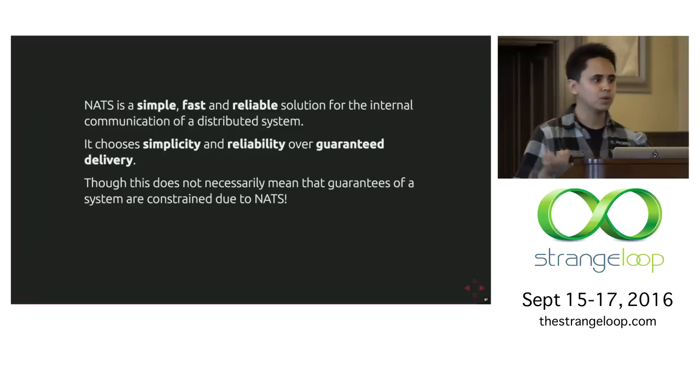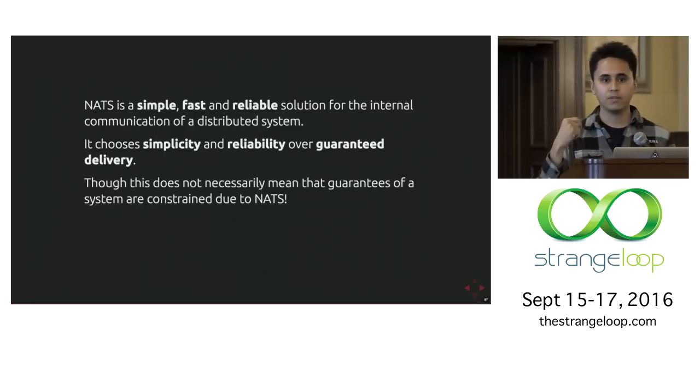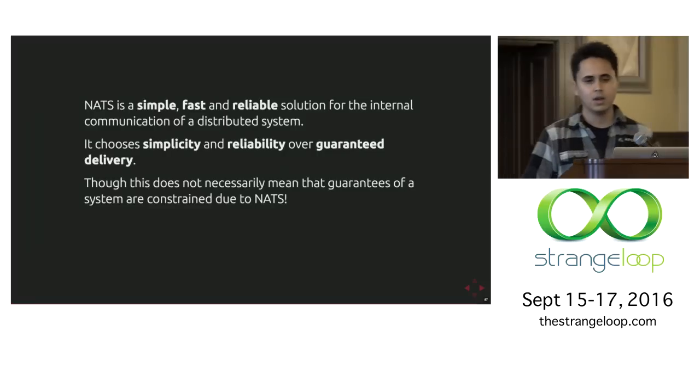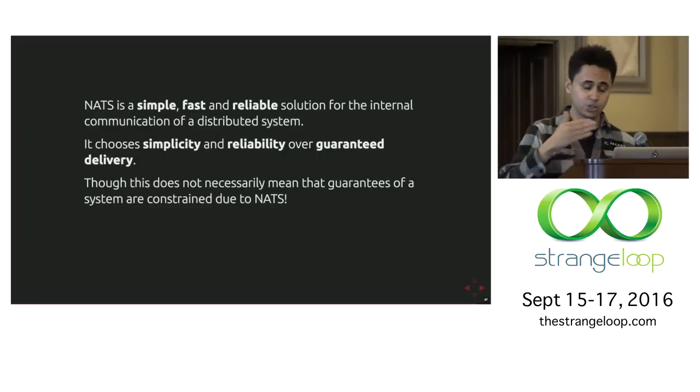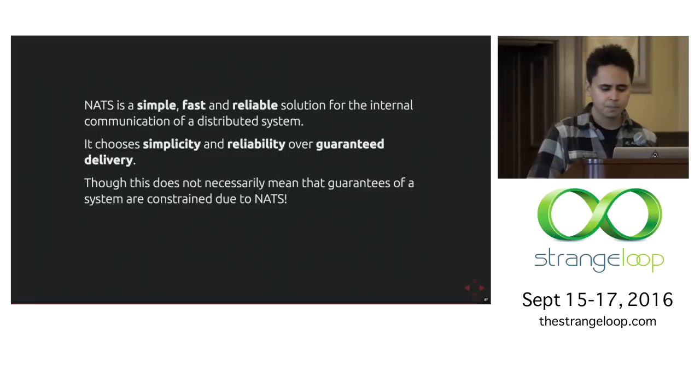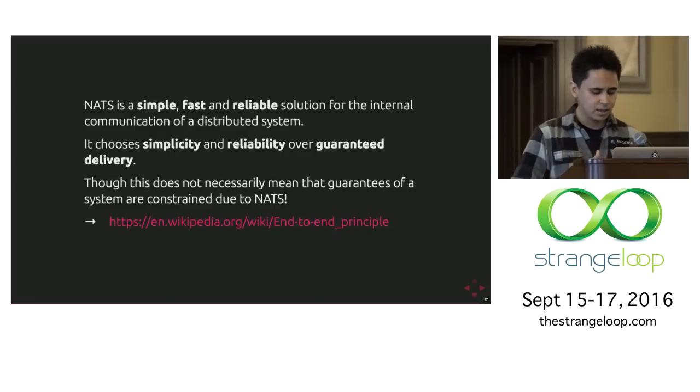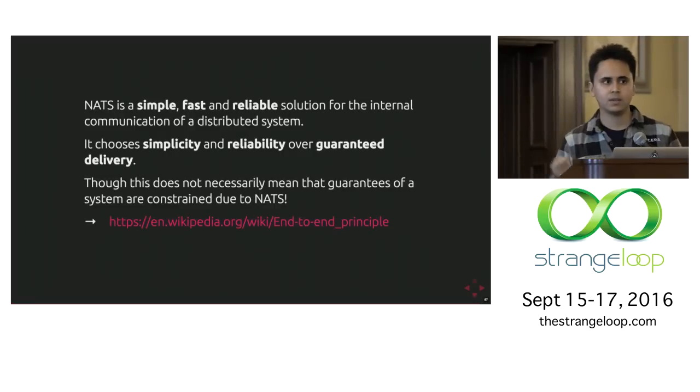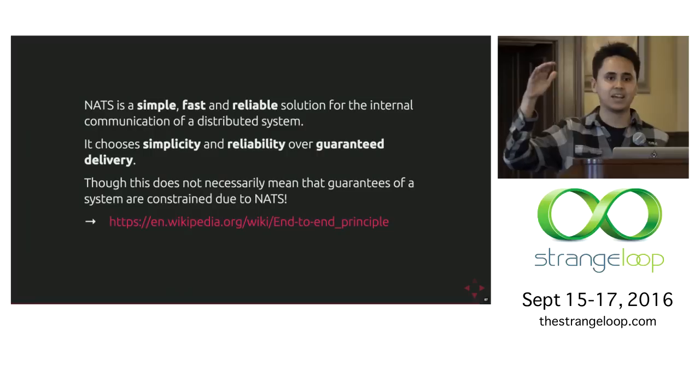If you were at the Papers We Love conf that happened a couple of days ago, there was this great talk on the end-to-end argument, and it said that for this type of guarantees for your application, you need to stop relying on lower subsystems and instead code them up in a higher layer.